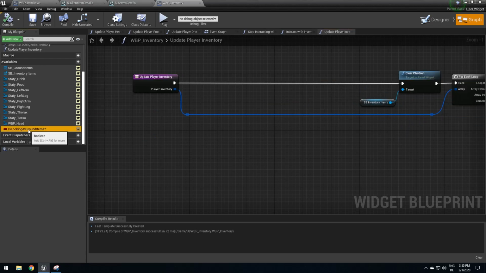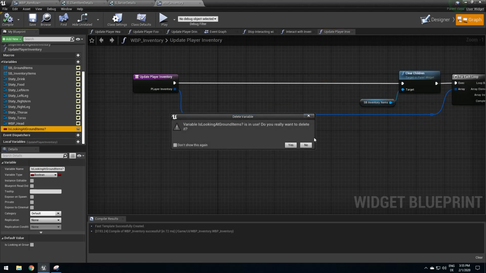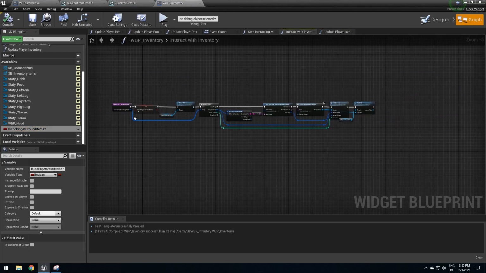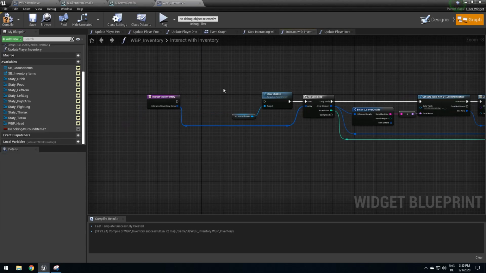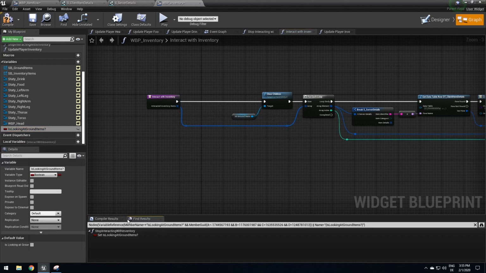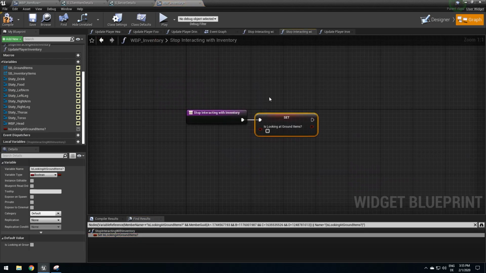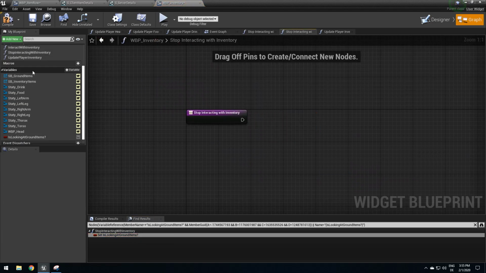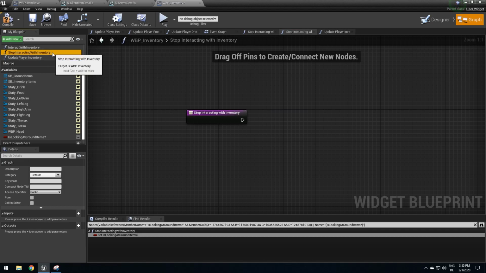Actually, I want to change one thing. I don't want to use is looking at ground items anymore because this could cause issues. So let me just remove this. And where is it actually getting used? Okay, we can actually get rid of this.